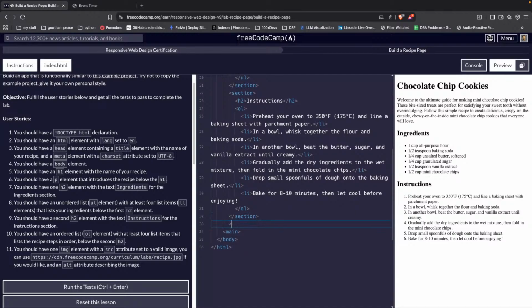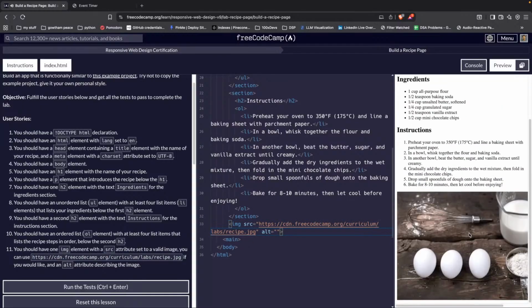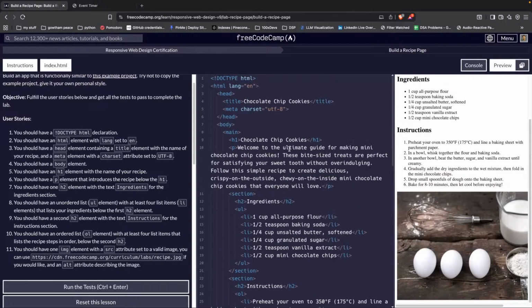And finally for the image tag, let me have it here. Image source equal to something, alt equal to something. Let me paste this link here. What is this?